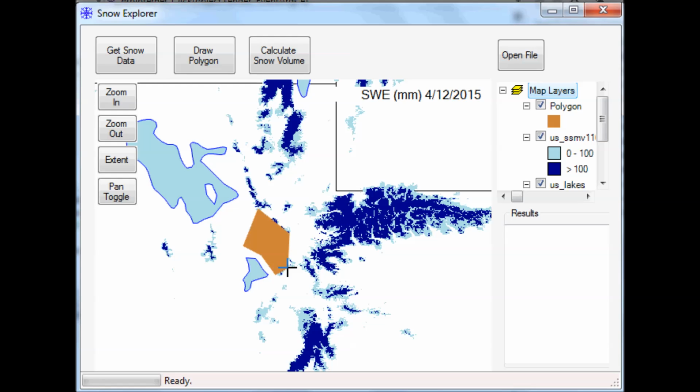By double-click, we complete the drawing of the polygon, and we are ready to calculate the snow volume.